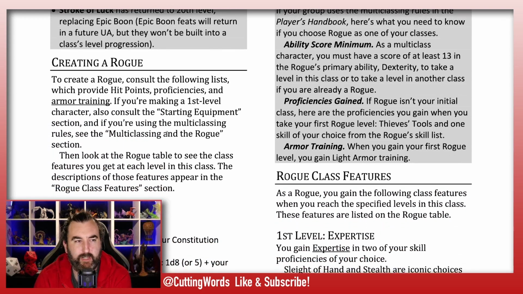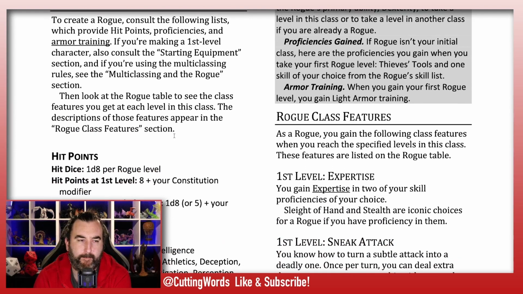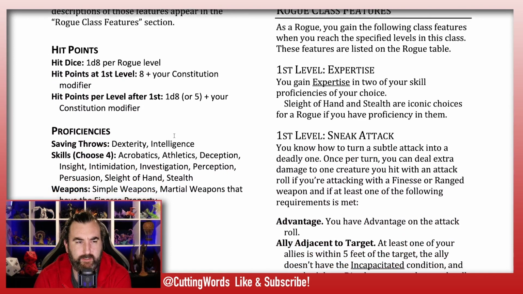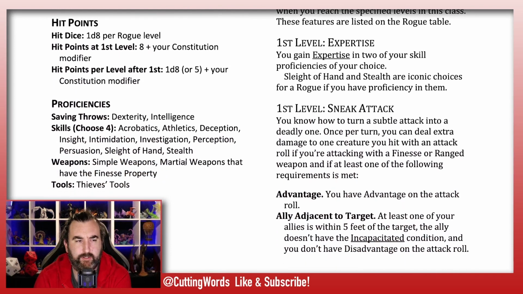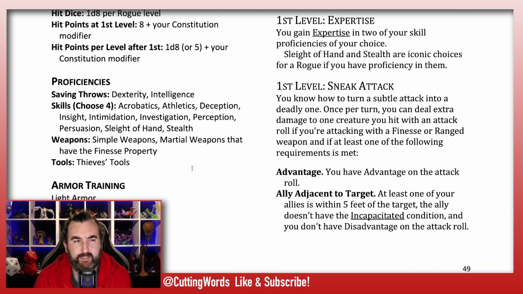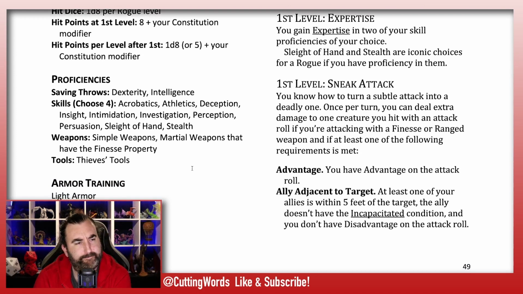Alright. So creating a rogue. I still got the hit die. We got Dexterity and Intelligence for saving throws. No change there. You choose 4 skills of Acrobatics, Athletics, Deception, Insight, Intimidation, Investigation, Perception, Persuasion, Sleight of Hand, and Stealth. That all seems the same.